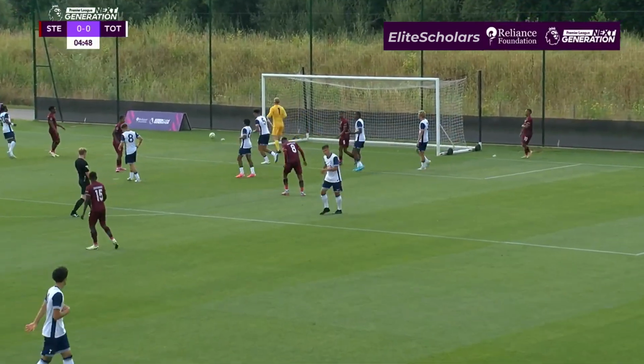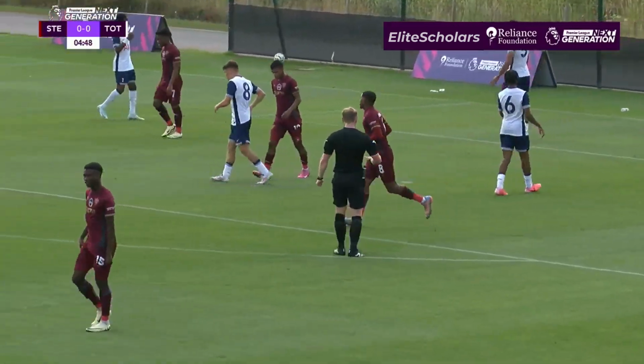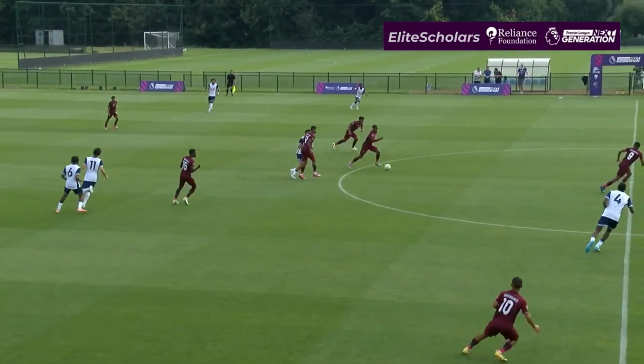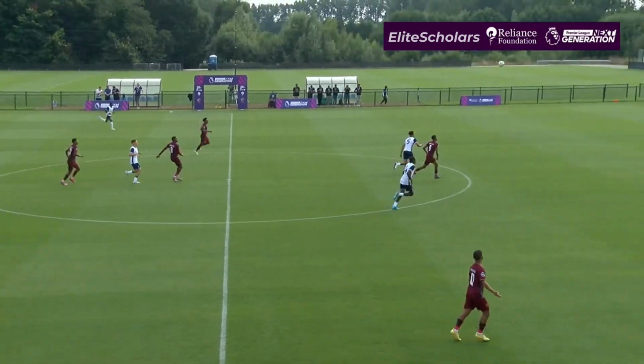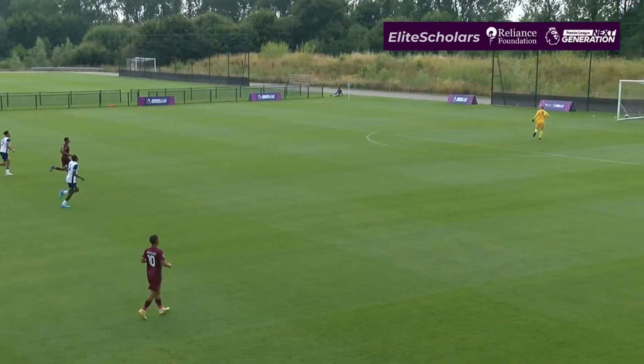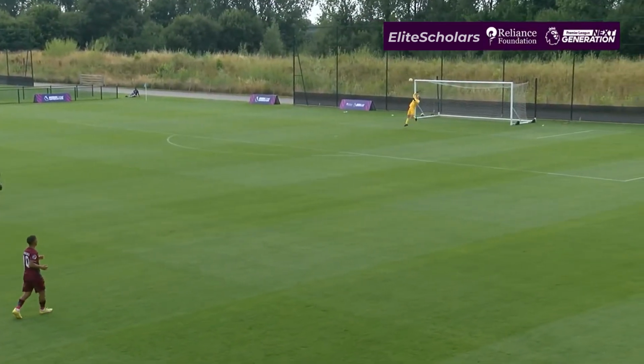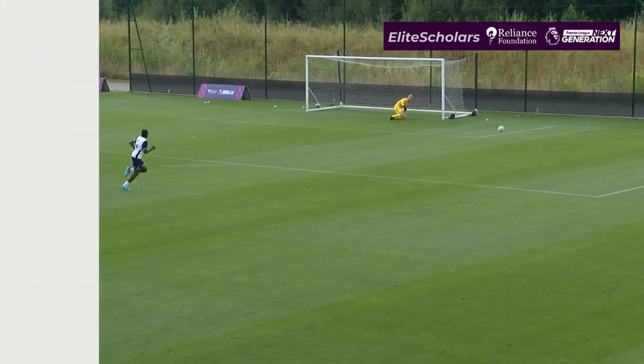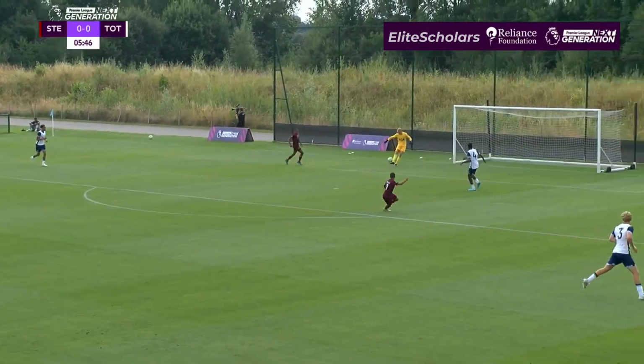Another opportunity and another chance, which isn't taken. Felix this time with the strike. Those are three incredible opportunities, and you just see how well he picks up the ball. Great tackle. And he sees the keeper off his line. And Archer's worried, you can tell. But it's a really good palm. It's a really good palm away. He gets it far away from the goal. And he looks a bit comfortable. Archer.